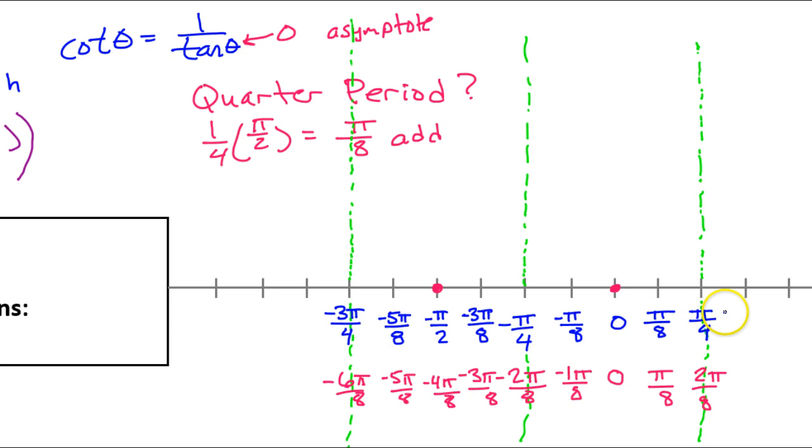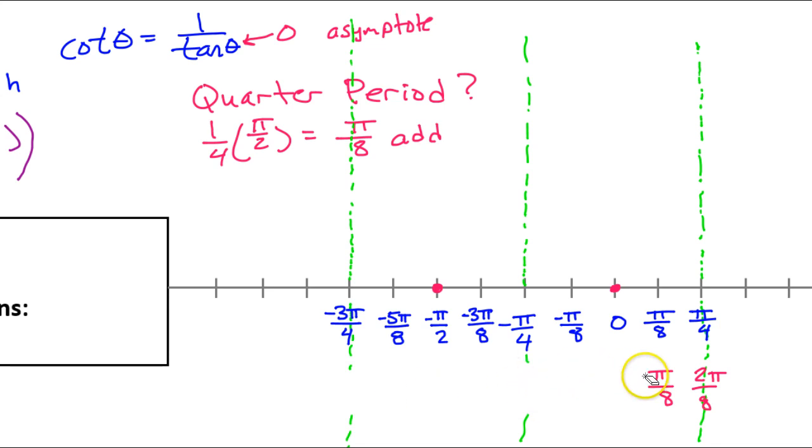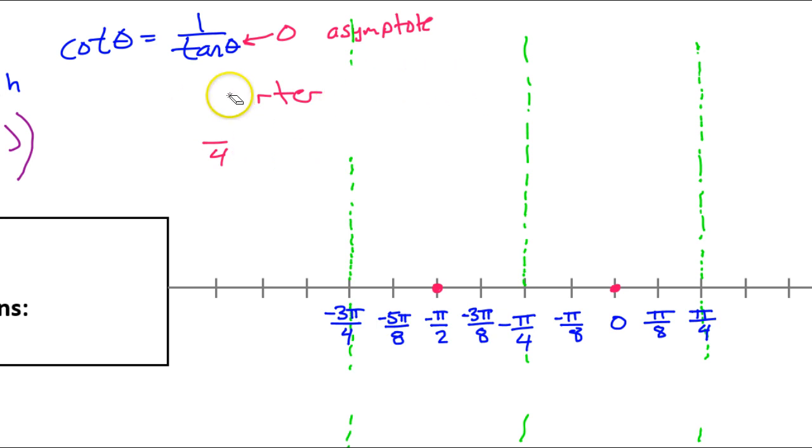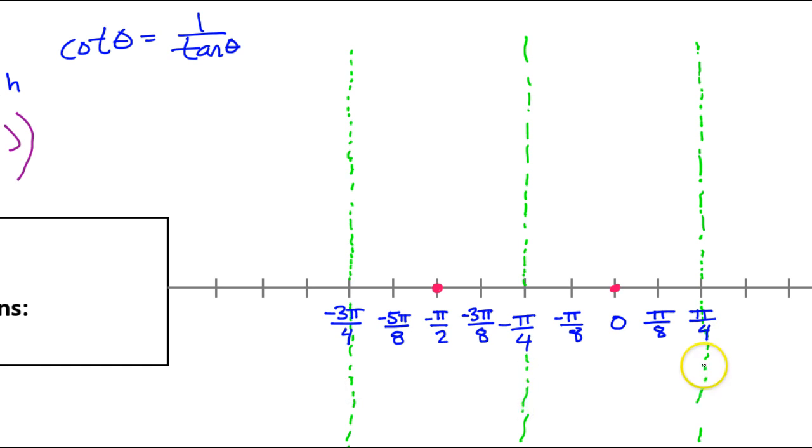Alright, so these blue values are what we need. So I'm going to go ahead and erase all of these extra things. Alright, I don't need them anymore. And this work that I did up here, I'm going to erase all that, just in case it might be in my way. Okay, so let me just touch up my asymptotes here. Alright. I think we are good to go.